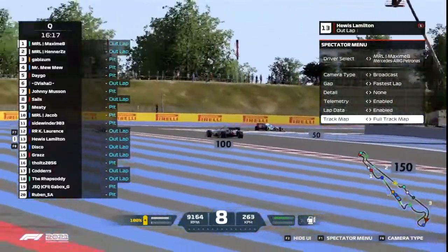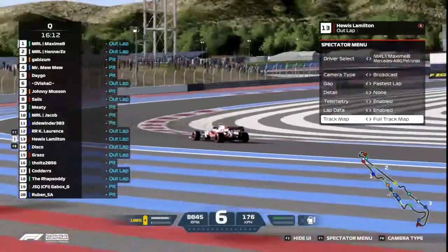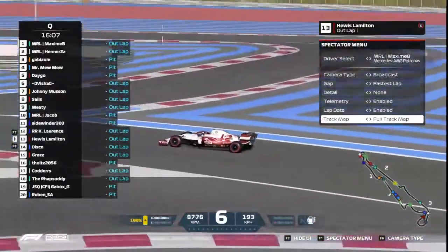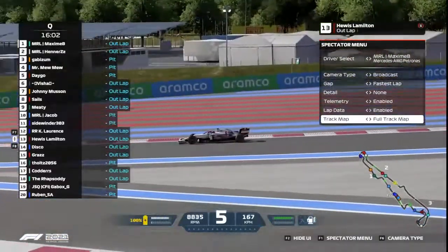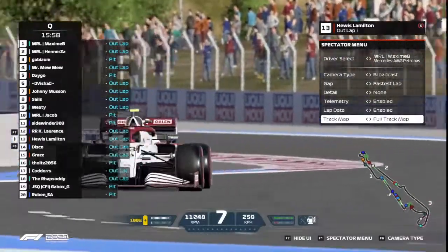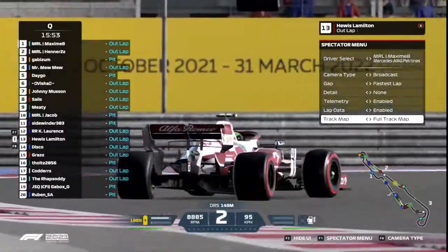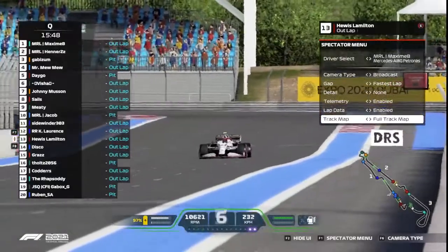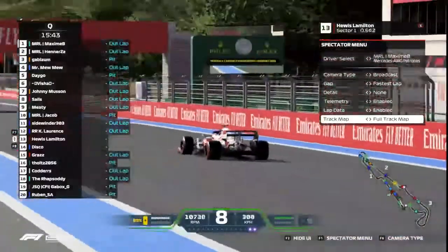Right behind Disco, we have Hughes Lamberton, the America's Tier 2 driver, reserving today in the Alpha. My teammate in America's Tier 2, reserving in America's Tier 1, has made a lot of improvements to both his pace and his racecraft over the course of the season. So really excited to see what he can do up against some of these guys in Tier 1. He said he's going to be slow, but I don't know about that. I think he has a good shot today. I think he does too. He likes to sell himself short sometimes.